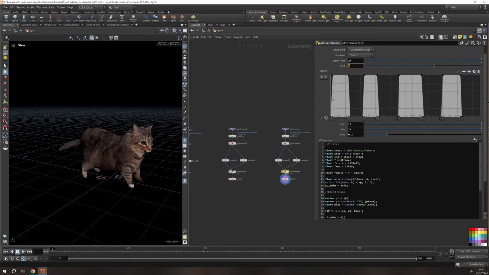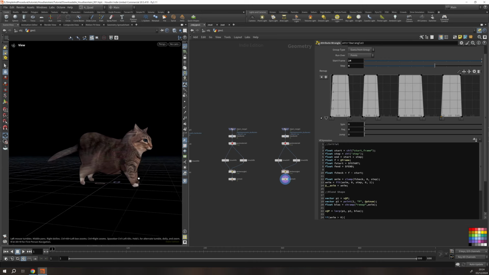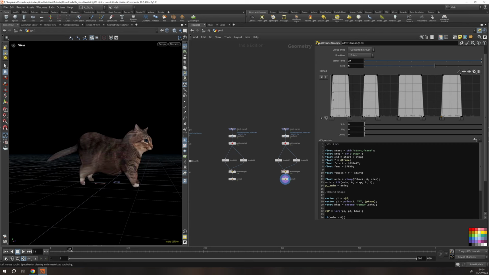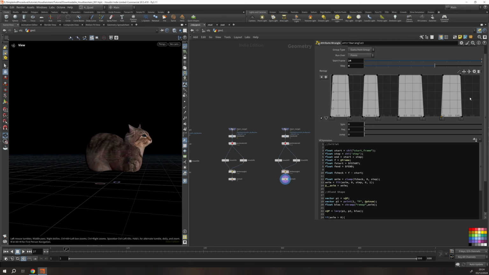So now I'm breaking it up like this, like crazy. So let's set these values to 0 and just take a look at our animation without anything. Oh, what happened there? See? So it is following this logic. It's just doing it from frame 24 to 30. So this whole thing is happening there.